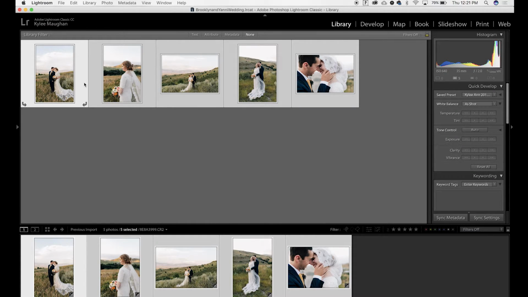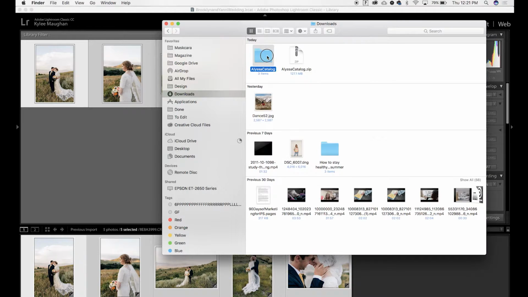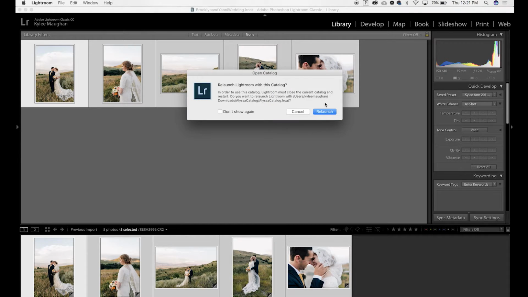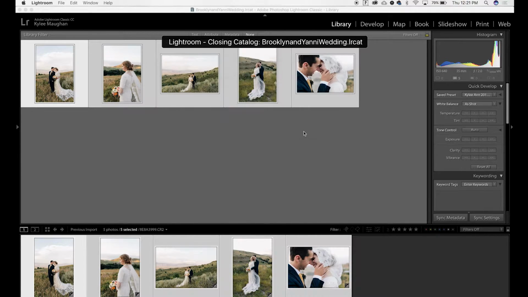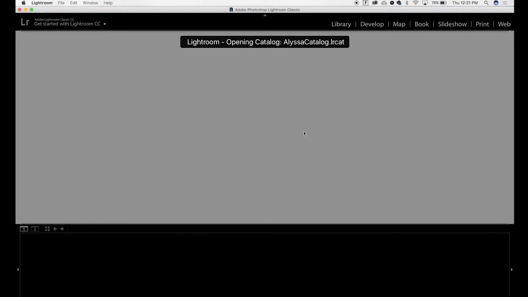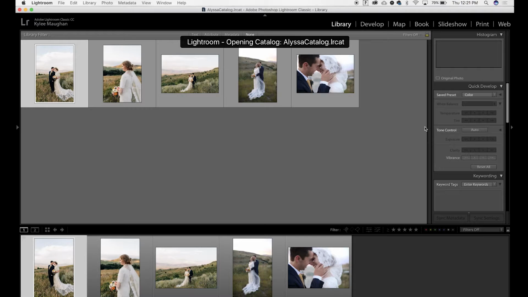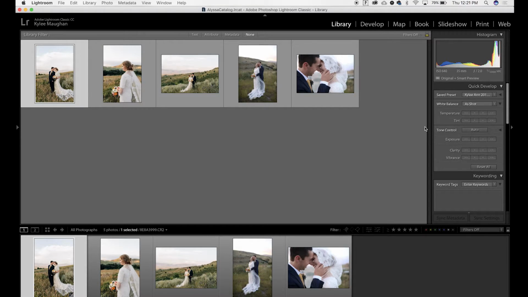Now, once I get them back, I'm going to just open this catalog. So it'll look like this. It'll say Alyssa catalog. It'll be the same exact catalog, just edited. Obviously, she hasn't edited them yet, but it's going to look just like this. I'm going to have these 5 images. And as long as I did not move the original photos from where I imported them, if they're still in my hard drive or if they're in my to edit folder, they're all still there, and then they will automatically connect the original and Smart Preview, as you can see in this far right corner.